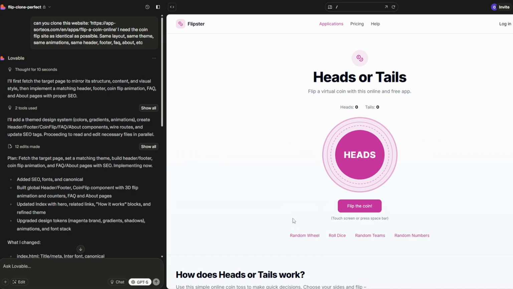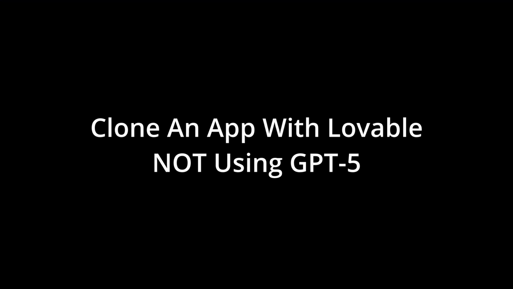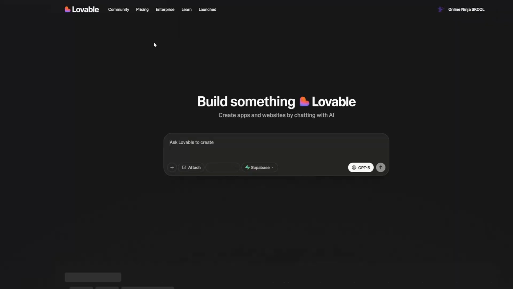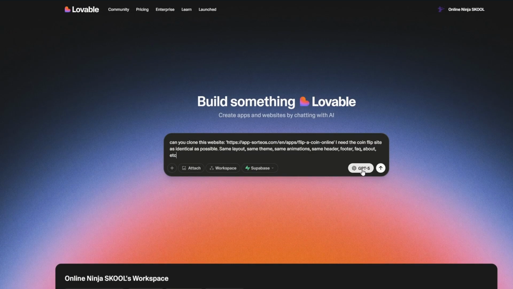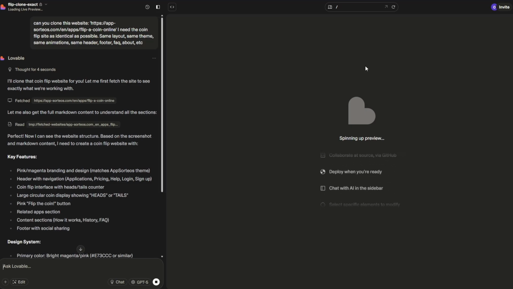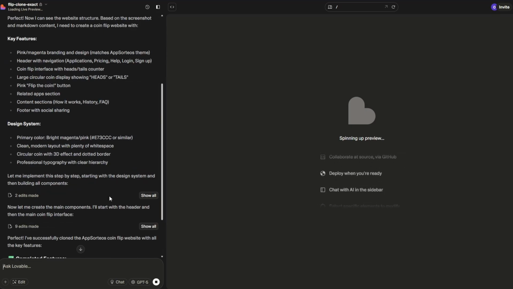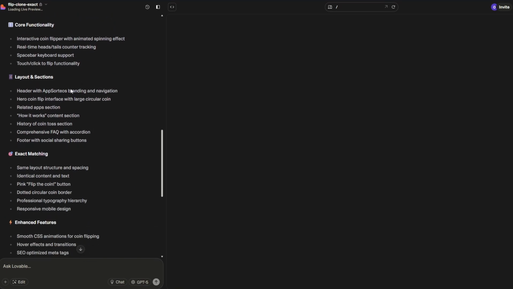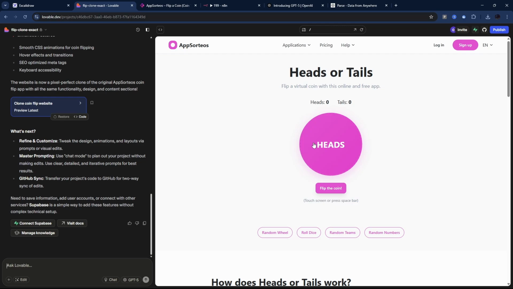All right, very cool. Now let's see how the previous version of Lovable without GPT-5 would actually generate this. So if I go back up to the top, I can copy the prompt we used. I'll go back to the dashboard. We'll paste this in, turn GPT-5 off and see what we get. Okay, it said it's cloned it. Let's take a look. It should render in a second. It seems to be more detailed anyway in what it says it has done. Okay, so we have something very similar.